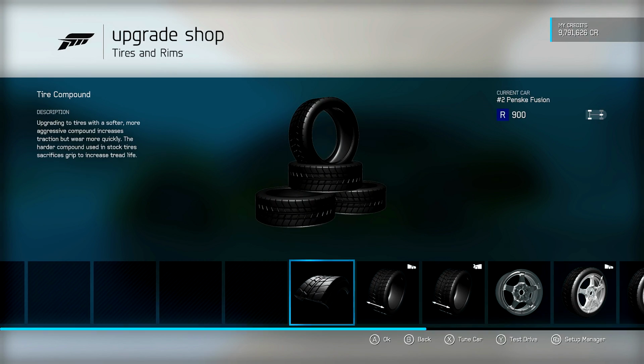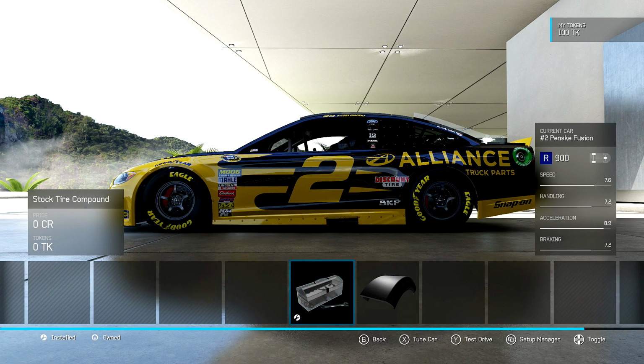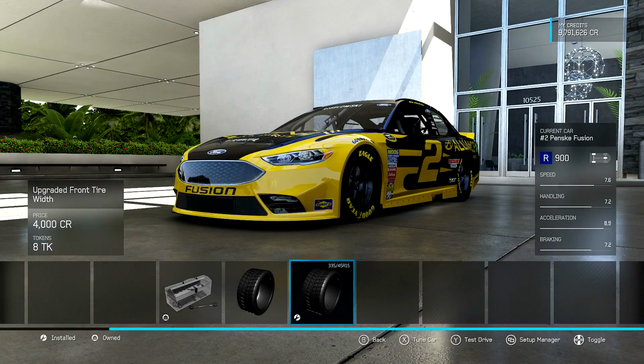Next up, let's take a look at our tire compound. The only thing you put on there is the drag tires, so that is what it is. So I just have the stock on there. And then I do have the full upgraded front width, full upgraded rear width.